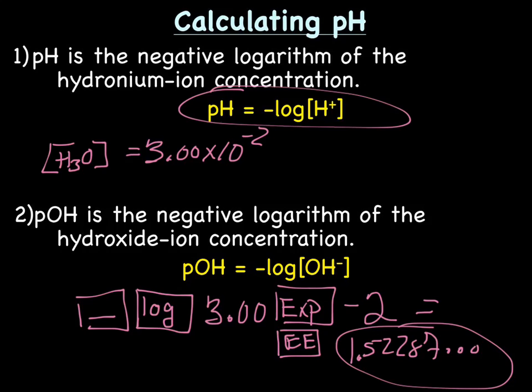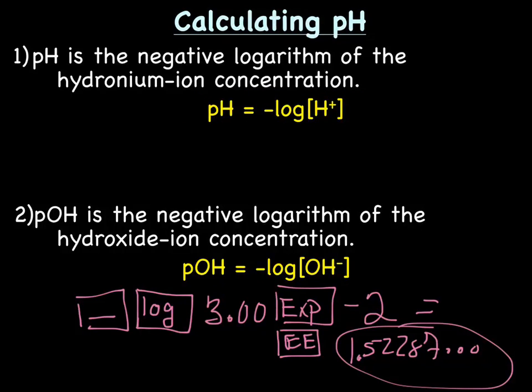Now, if you did not get that answer, or if you got something like syntax error, we're going to have to try putting it in your calculator a little bit differently. Then you're going to need to put it in your calculator completely backwards. You'll start with putting in the concentration of the H3O, then you'll put in the log button, and then you'll put in the negative sign.